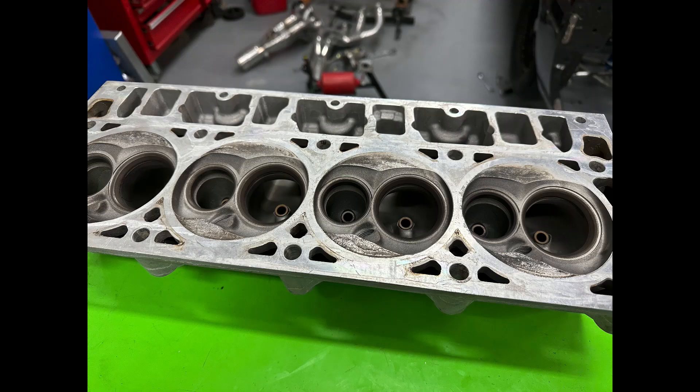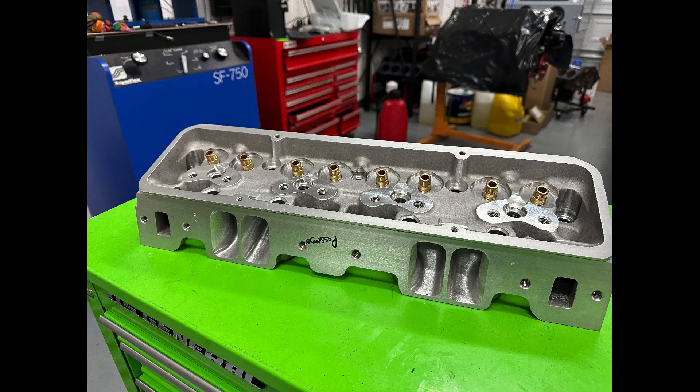When I went from an 830 to a thousand CFM carburetor, it only gained eight horsepower — that's more than 100 CFM gain in airflow through the whole system, and it gained eight horsepower. This kind of result would be very common. And going back to the EFI guys: several of you have probably noticed this too, where your intake maybe had a 98 millimeter throttle body and you went up to 102 or something larger, and you really didn't see much more power — maybe five or ten horsepower. It goes back to the beginning: the engine can only use a certain amount of airflow. Giving it more won't change that much.